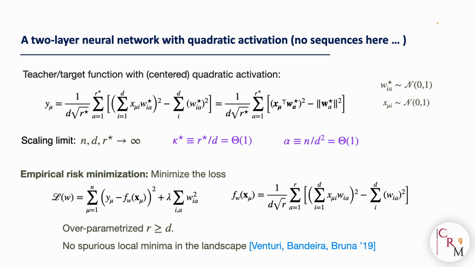So here I go away from sequences. I just go to t=1 that will become exactly the quadratic neural network. This is how the labels would be created in the quadratic neural network, and this is the model that would be learning. Here we have the nice property that if the width of the quadratic neural network is bigger than the dimension, then we know that the landscape is benign, that there are no spurious local minima, so gradient descent a priori should behave nicely. That maybe allows us to say something about gradient descent. That doesn't yet solve the problem.